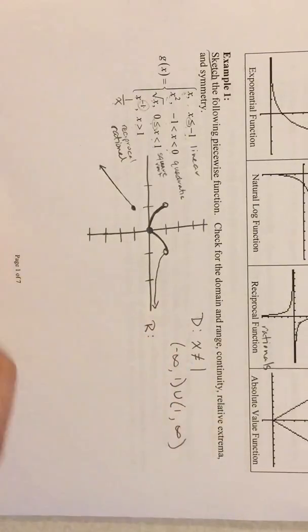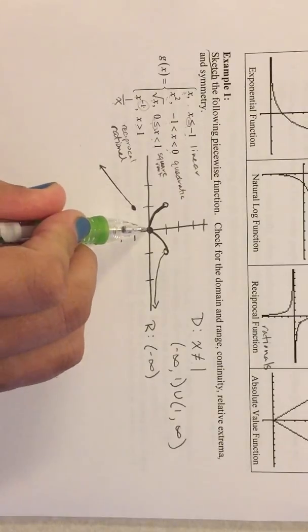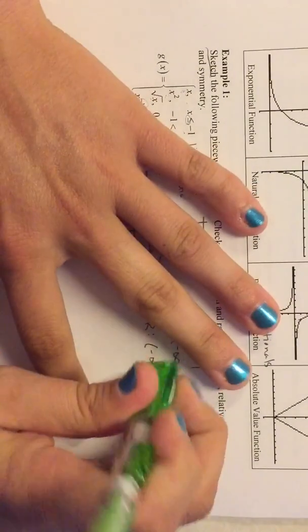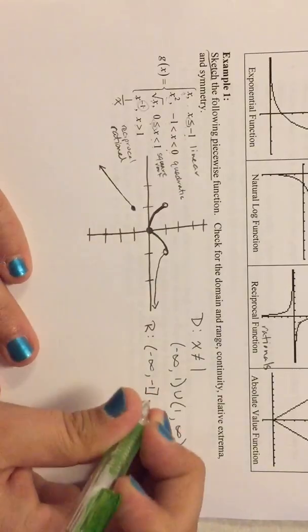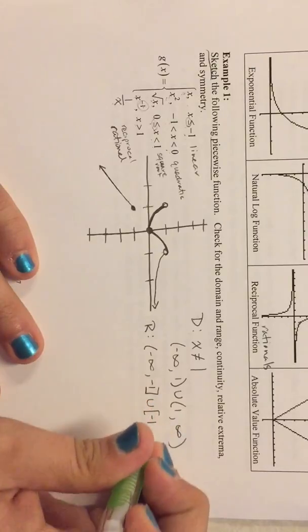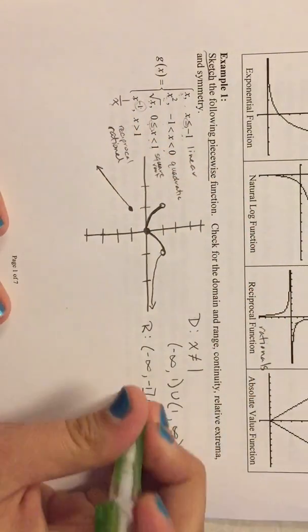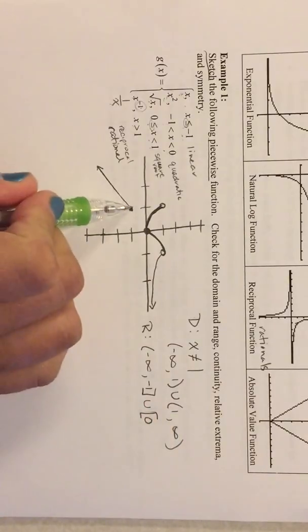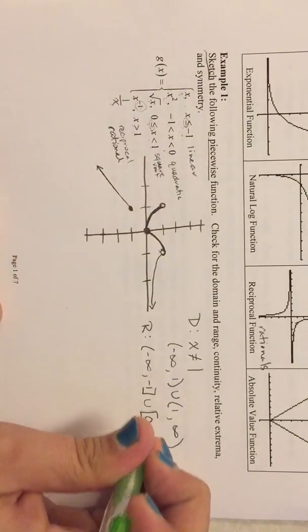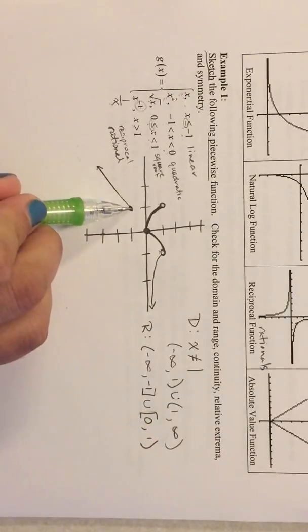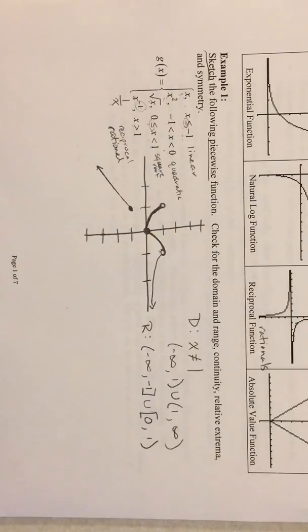Let's look at the range of the function. The lowest part of the function is going to go on forever, so this function goes from negative infinity, and then it goes up. It does not exist between -1 and 0. It exists at -1, but then does not exist between -1 and 0. So we need to pick it back up, not at -1, but we need to pick it back up at 0. So it goes from negative infinity to -1, and then from 0 to 1. But if you'll notice at 1, we have 2 open circles, so it doesn't really exist there. So the range goes from negative infinity to -1, then there's a gap between -1 and 0, then it exists at 0, but at 1, we've got open circles. So it should look something like that for the range.